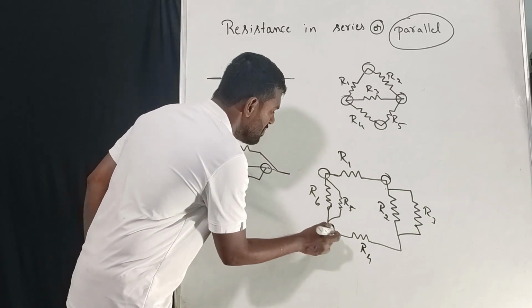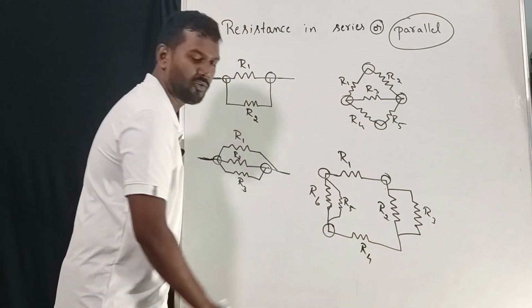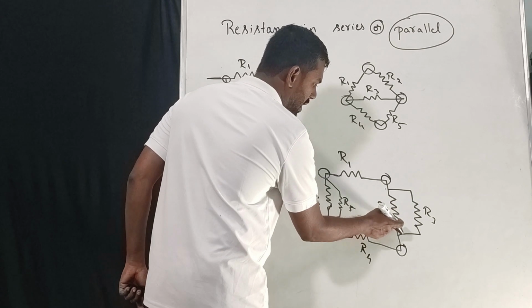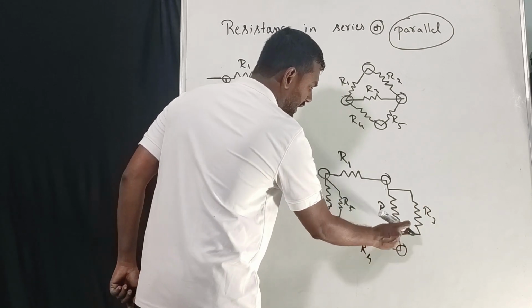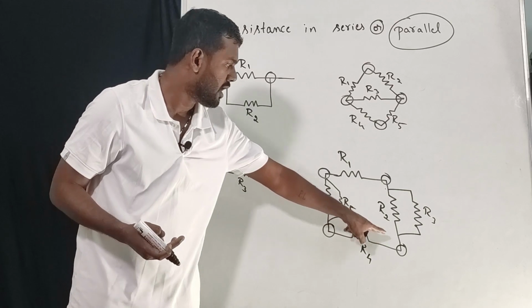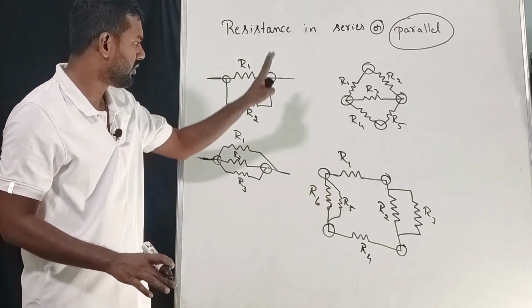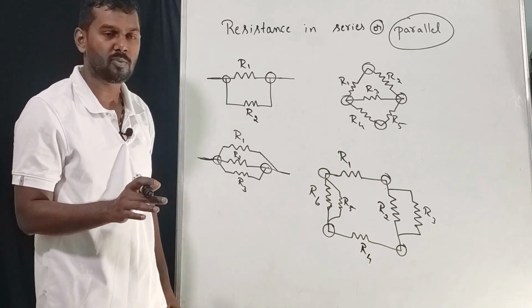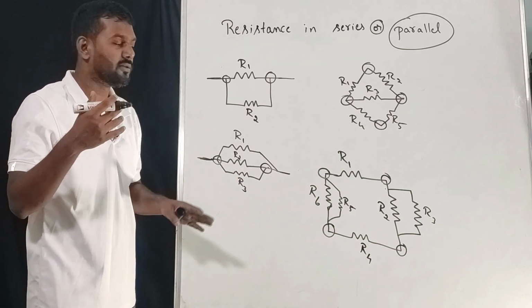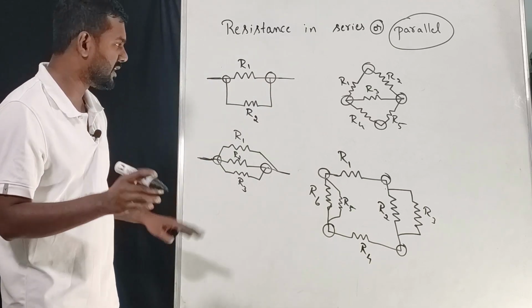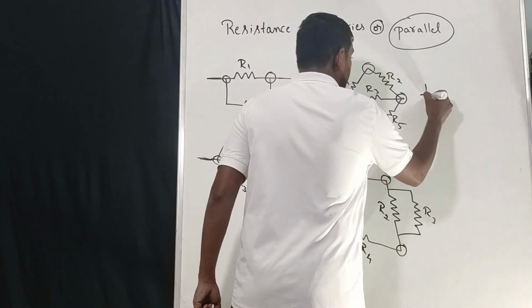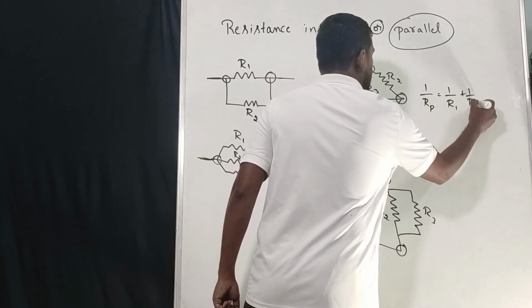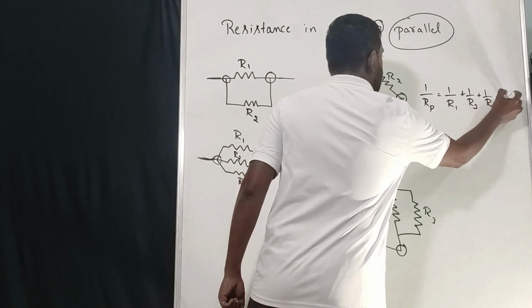At this point also, one wire from R6, R5 and R4. So parallel. At this point also, one wire from R4, one wire from R2, and R2 and R3 are connected and coming together. So totally 3 wires. So they are in parallel connection. So if you identify which is series and which is parallel, then we can go for the formula. In series connection, you know, just applying the formula, adding them, that's it. But when it comes to parallel, RP is equal to 1 by R1 plus 1 by R2 plus 1 by R3, it keeps on going.